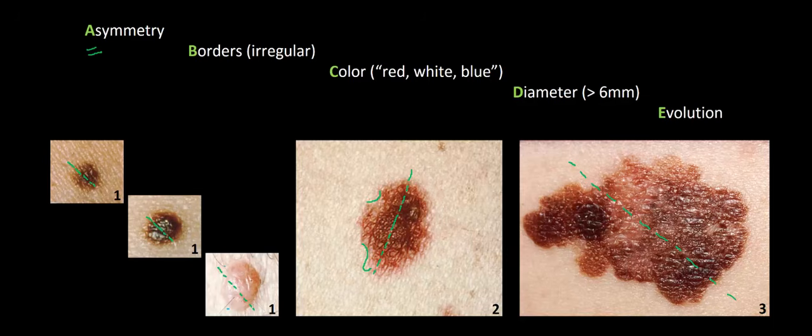Now, moving on, B stands for borders, and we want to make sure that we don't miss out on any irregular borders in a pigmented lesion. Going back to our malignant melanoma, notice here how the borders of this lesion are extremely irregular, which is in direct contrast to the kind of well-demarcated borders that you can see here for all the types of benign nevi. Once again, the dysplastic nevus in the center of the image is somewhere in between. Notice here how the borders are fairly regular, but ever so slightly more irregular than we saw for the benign nevi.